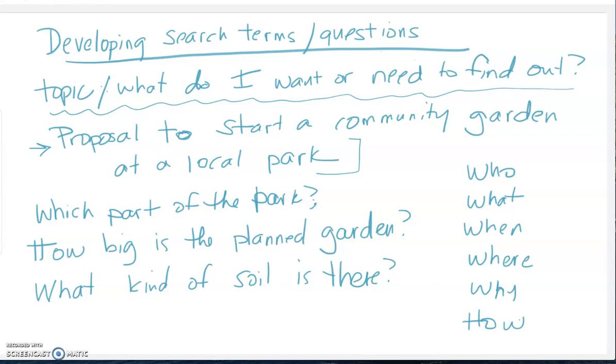To be a good researcher, you need to give yourself good things to work with. And so you start with techniques that help you search before you even start searching. So in this case, developing good questions, developing terms or keywords to search for. If I'm thinking through what to look for before I go to look, then it's going to make my search that much more efficient. It's also going to give me some ideas. And so there's some brainstorming that's happening here.